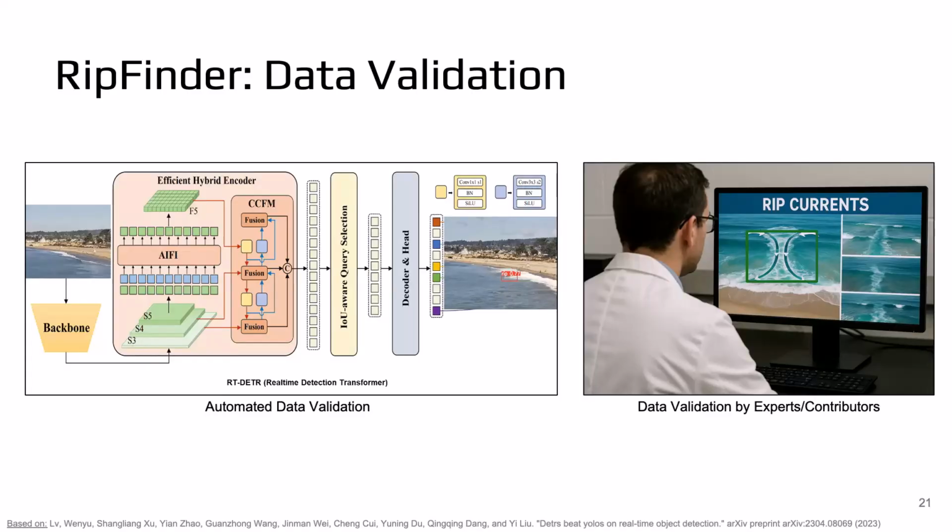Another option is to use the insight from the contributors. So that's why we have some feedback. Someone can provide more insight about the types of rip current, or why the rip current is forming, or maybe there is a structural rip that is not detected by the ML model, so they can point that out. And we have much less data about the structural rip currents than the other types. So this is useful information that is provided by the human contributors, and the citizen science platform is making that possible.